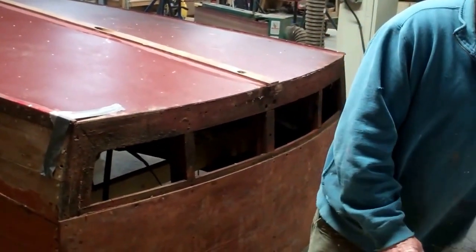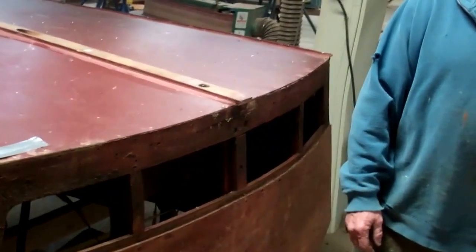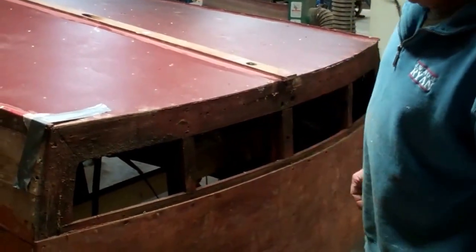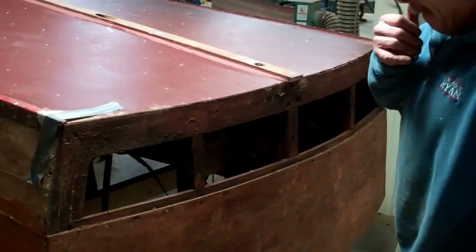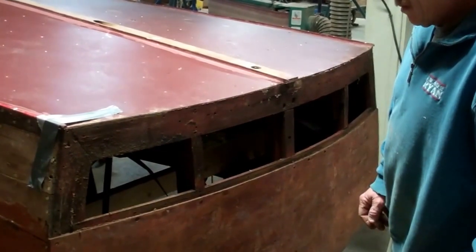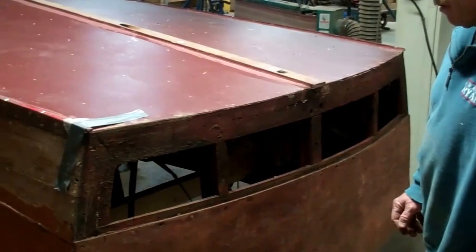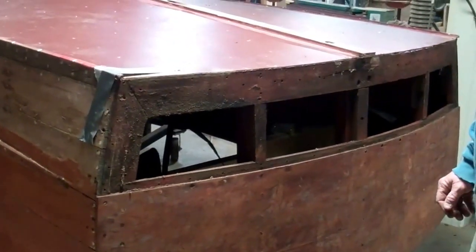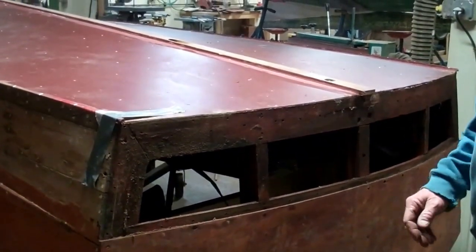Yep. And as a point of reference, it is this joint right here between the bottom bow of the frame and the bottom plank of the transom, where particularly boats that still have their original bottoms or a traditional bottom, boy, that's where we see leaking all the time, right at that joint. And you can see in this case that these boards have been wet. And what we'll do is sand them down and clean them off.